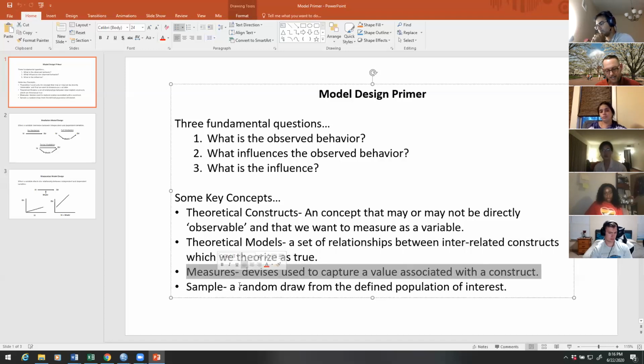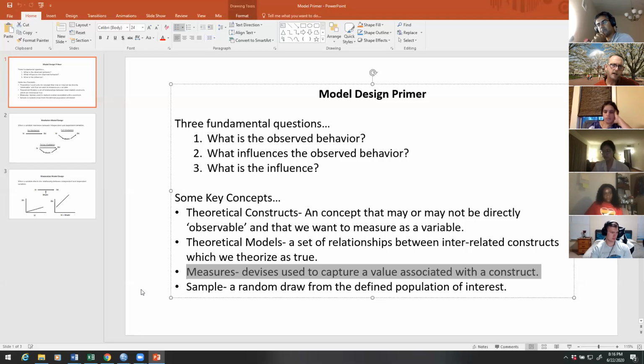Measures. So the actual questions or device we're using to capture a quantitative number or measure a degree of a construct. Sometimes we're using a 5-point scale. Sometimes we're using a 100-point scale. Sometimes we're using a Likert-like device. Sometimes we're doing semantic differential scales, with anchors and all like that. Lots and lots of different ways to create measures that measure some underlying construct.